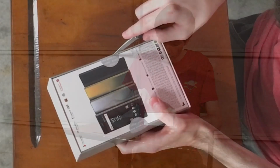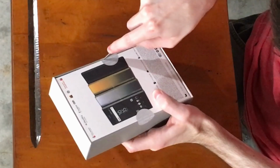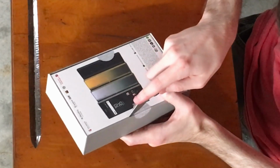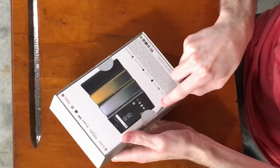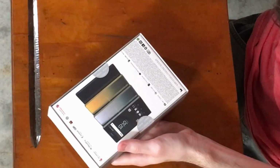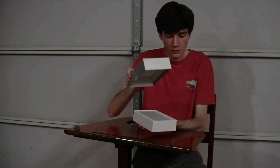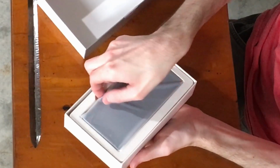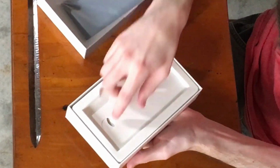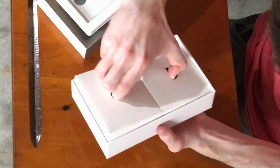All right, let's see how it goes here. Gonna cut the seals, you can see it right there. Still sealed after all these years. We're gonna break it right now. And double sealed. Not sure exactly where this particular model is from, but let's see. Well, there it is. Here's our device right here. Let's see what kind of accessories we were given in 2015 from Sony.